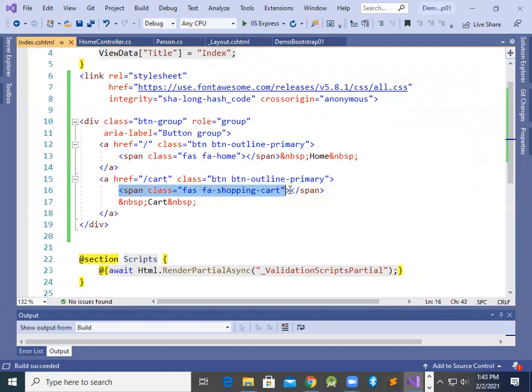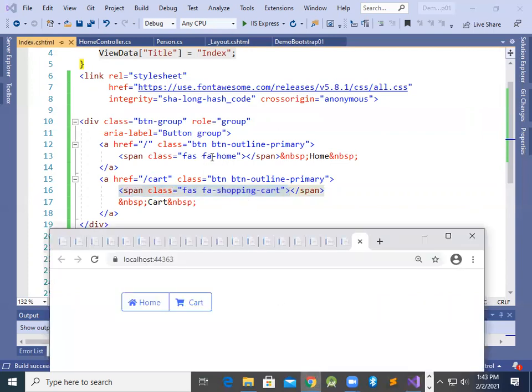The syntax here is the class name, Font Awesome, and then the icon's name: fa followed by the icon name. Home will look like this. Shopping cart will look like this. So prefix with fa- and the name of the icon.